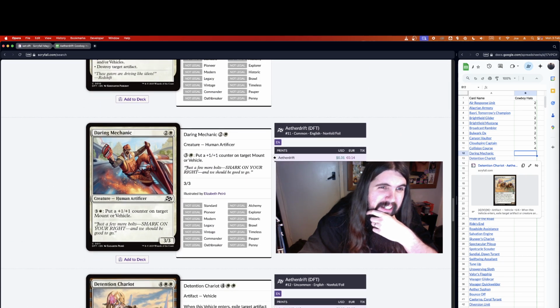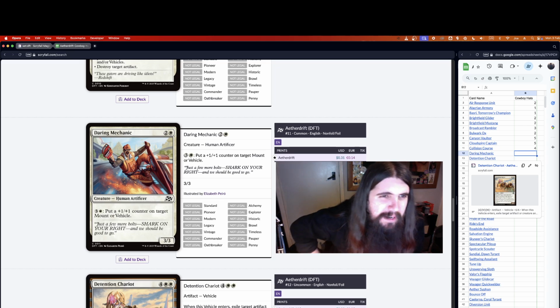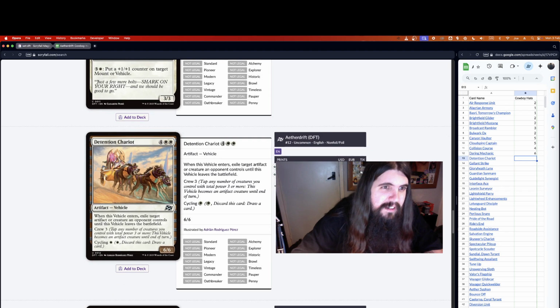Daring Mechanic. Oh my god. I'm hurt. So we've got Mario with a wrench. Ugly car. Terrible flavour text. Set symbol. Effect not bad though. I think this is a 6. I'm being fast and loose with these.